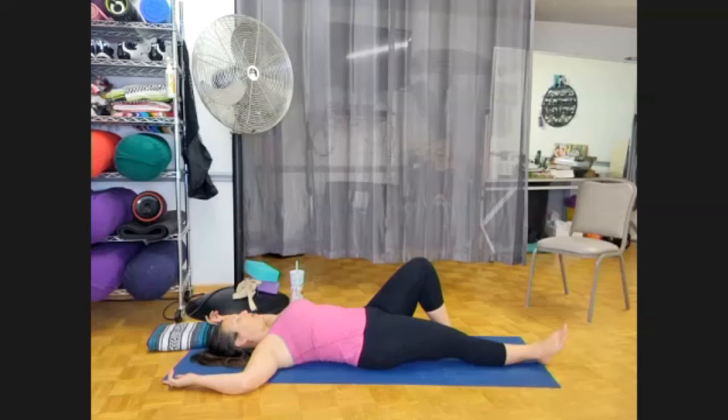I want you to engage all the muscles that you would need to lift your right leg about 2 inches off of the ground. Your glute, your hamstring, your thigh, whatever muscle you would need, you just kind of play around and figure it out. I don't want you to lift it though. Engage everything like you're getting ready to lift and then push into your left foot. Breathe. Feel the engagement and relax everything.